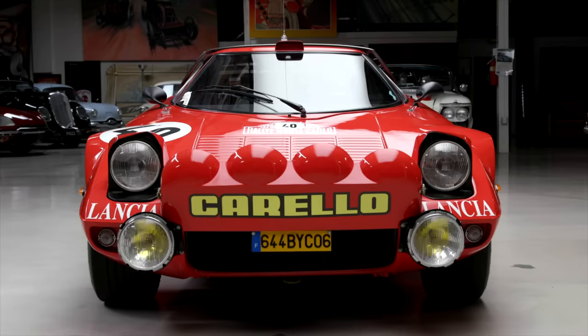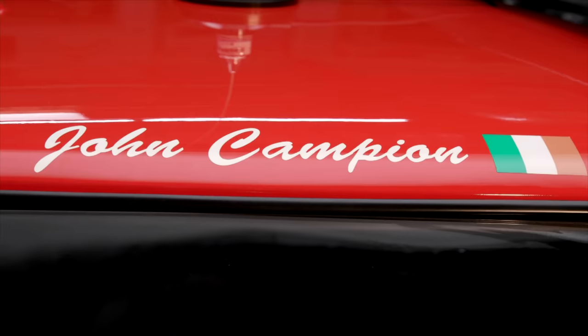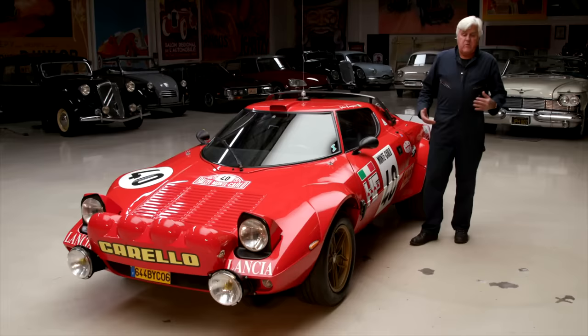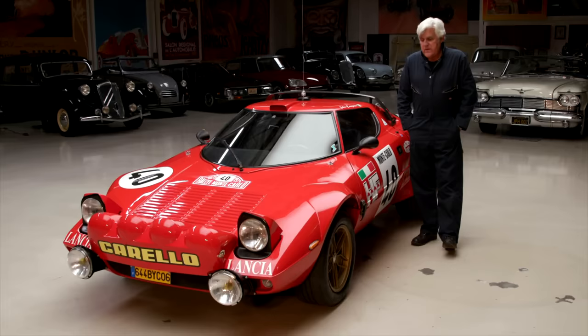This is not my car. This car used to belong to our old friend John Campion. John was here about a year or so ago, maybe a little bit longer. Sadly he passed away from leukemia. What a great guy he was — that classic American dream story: Irish immigrant, came here with 26 bucks in his pocket, started a couple of companies, worked with a rock group. Fascinating life, and he was taken from us way too soon.